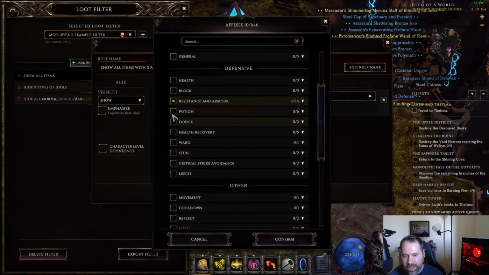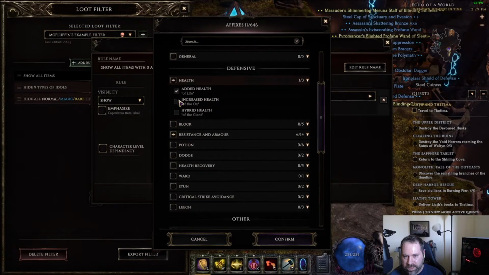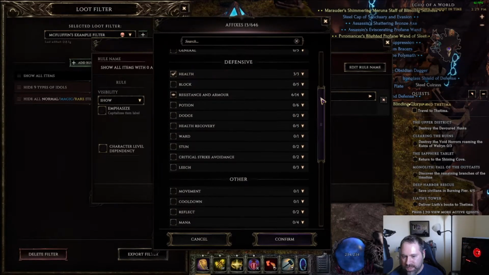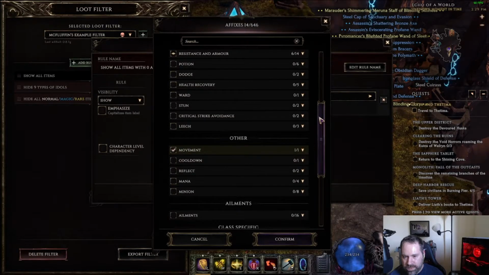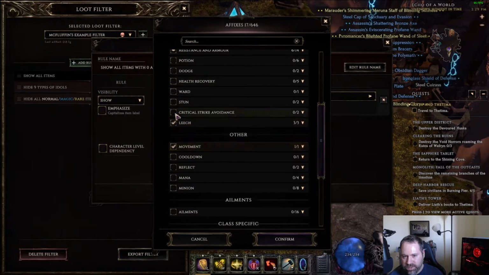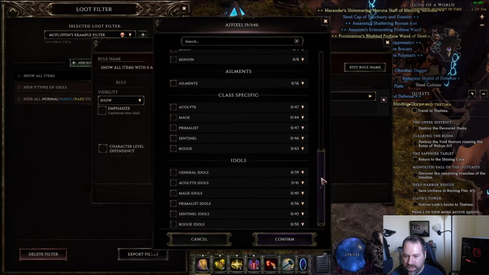We want our health. We're going to need a lot of health because we're going to get hit a lot. So we'll go up here, take our health. Take all these things that we need. Movement, we always need movement speed. That's pretty good. Let's say leech too and crit strike avoidance. Okay, so those are the things that we want. Those are the things we're going to look for.